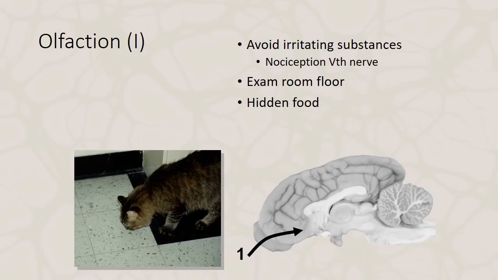This is one of the more difficult nerves to assess. When trying to assess, be sure to avoid irritating substances as it can activate nociception of the trigeminal nerve. As a general rule, a dog will not sniff unless they have a scent. So if you hide an object in some way and they start to sniff, you can say that the olfactory nerve is likely working. Generally, we're not assessing this nerve as it clinically is usually not a big concern.